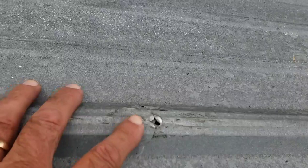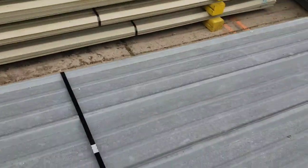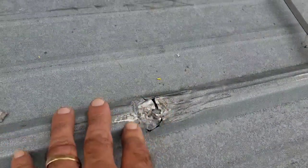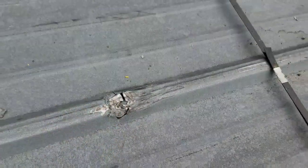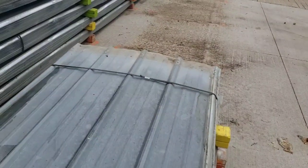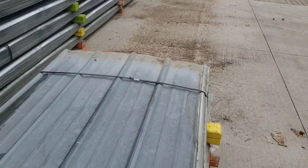So therefore some of the holes are a little bit larger because they were sometimes stubborn when you take them off. And even here I'll show you one — these sheets have bigger holes in them. So they're not going to be watertight for very long. You could caulk them, but that only lasts so long.